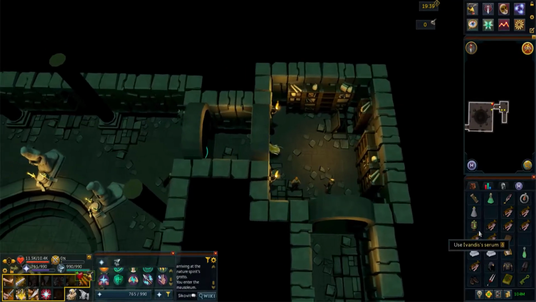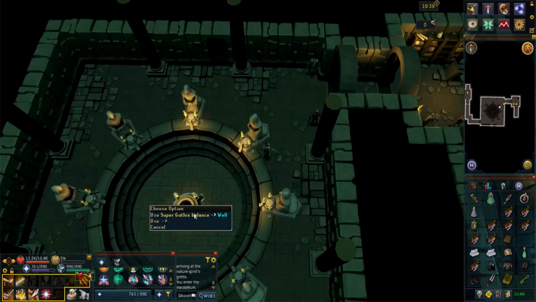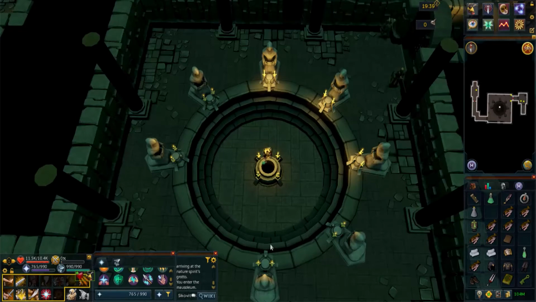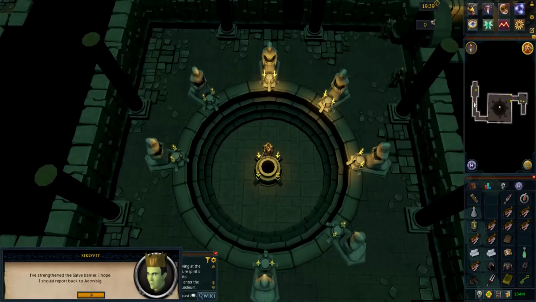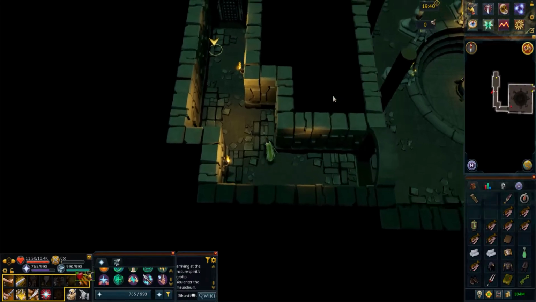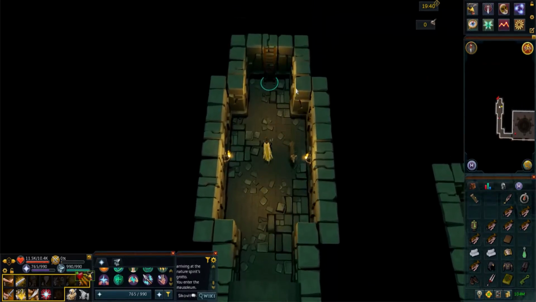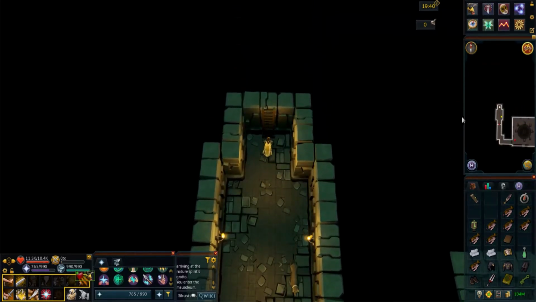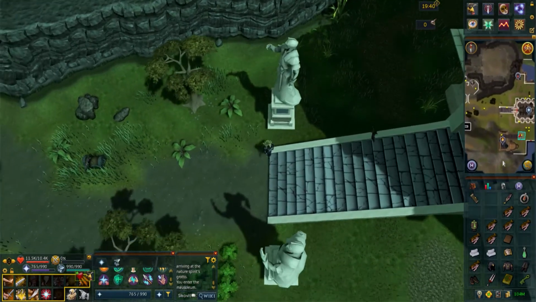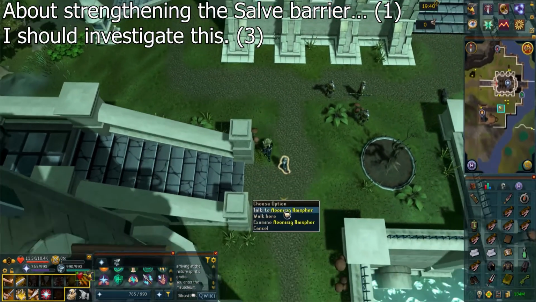Go to the well in the room to the west. Use the super Guthix balance potion on the well to pour it in there. Go back to Aeonisig. Talk to him and select the chapters right on screen.